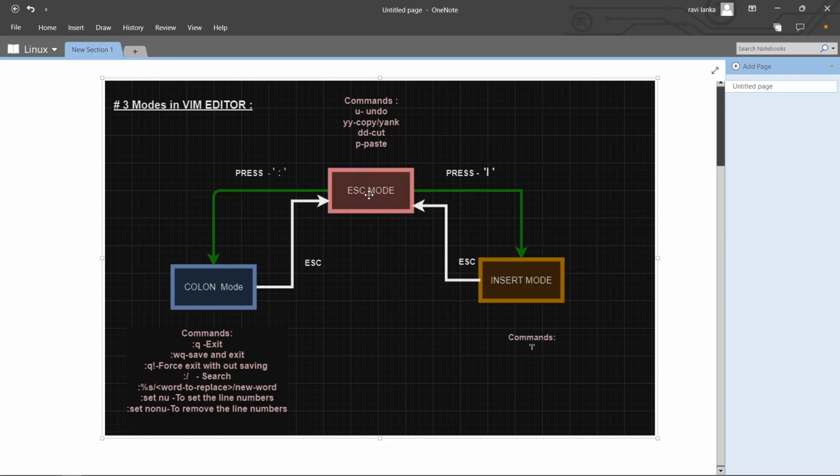If you want to copy, paste, cut, undo, you have to do it in the escape mode. If you want to insert any text in your file, you have to do it in the insert mode. I hope this gives some clarity, and I think you will be good to start with the Vim editor for now. Thank you.